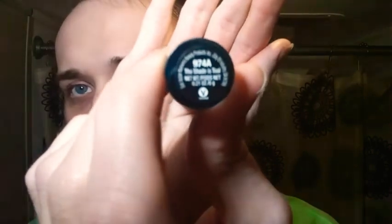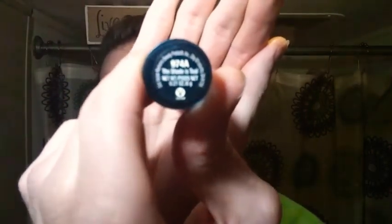That's a good sound. And it's not just the plastic. You know what I mean? Hello, pigment. Oh, did I even say the shade name? Did I forget the shade name? I totally forgot the shade name, didn't I? I'm such an idiot. Okay. The shade name is... The shade is Teal. And it's so funny that that's the shade name. You know what I mean? Because, come on, focus. The shade is Teal. I think you guys believe me, but maybe if I hold it like this.